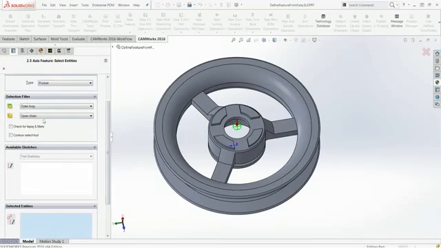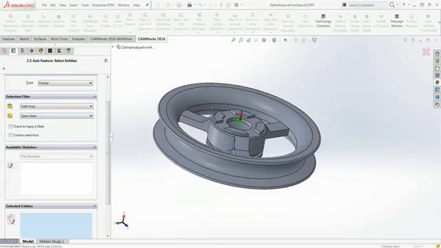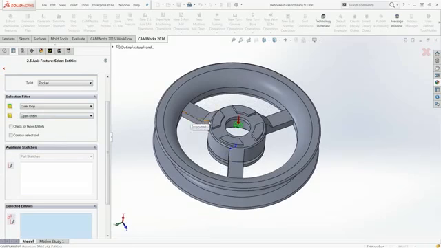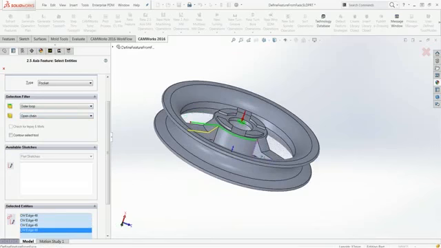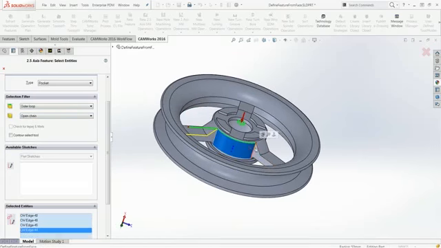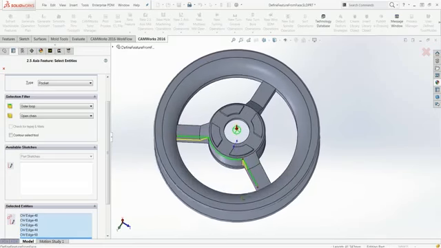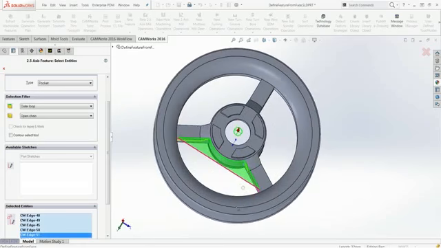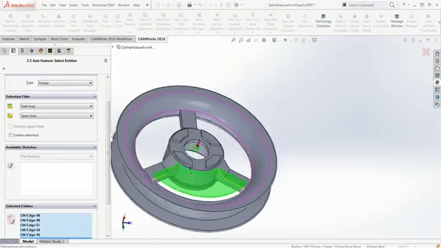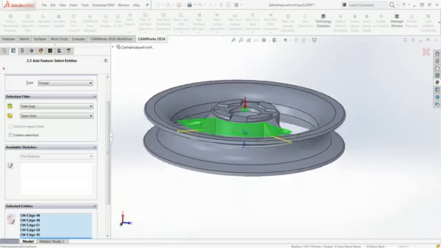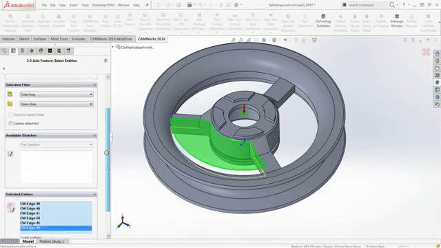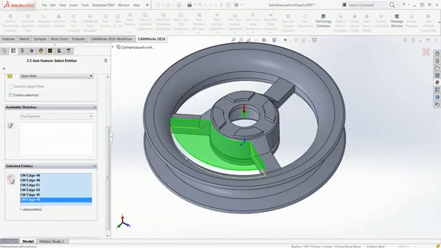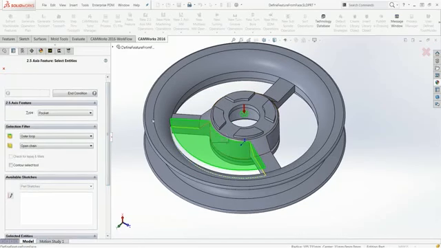In previous versions, if you wanted to select this, it would be really difficult because all of these features are on different planes. But now in 2016, as long as I'm in open chain settings on my edge selection, I can click on all of the different lines here, and you'll actually notice that it's basically creating a tool selection on this plane. I think I've selected that guy there. Yeah, so you can actually see this little green selection here, and it's putting it on a plane, but you're not actually having to create a sketch to do that. So it's selected all the different entities and placed it on the top plane there.